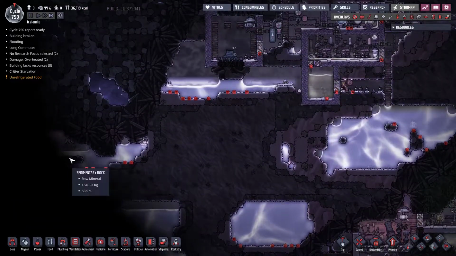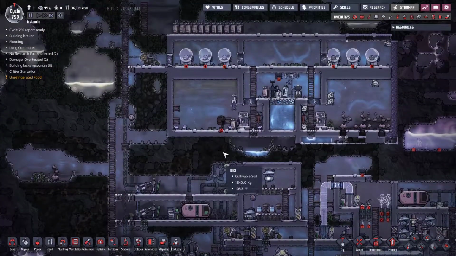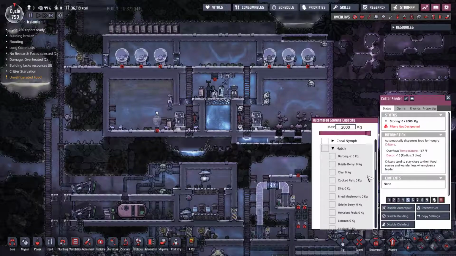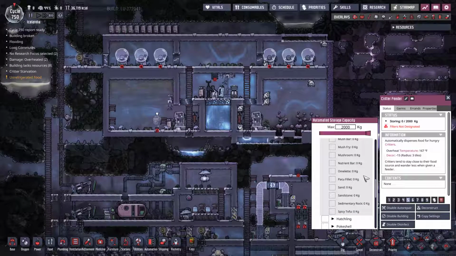Ooh, what are you? Oh no, you're sedimentary rock. Never mind. Oh, we've been a cycle. We should check and see. All right, you. We want stuff for, well, hatches. Let's see what it will actually give us here. All right.